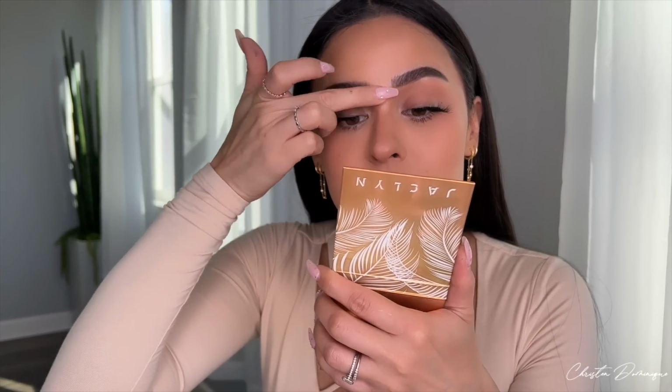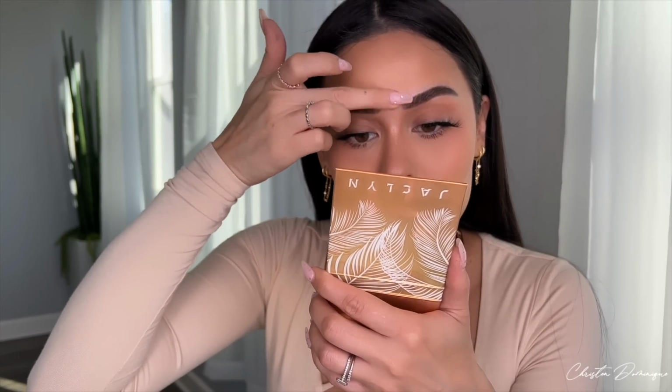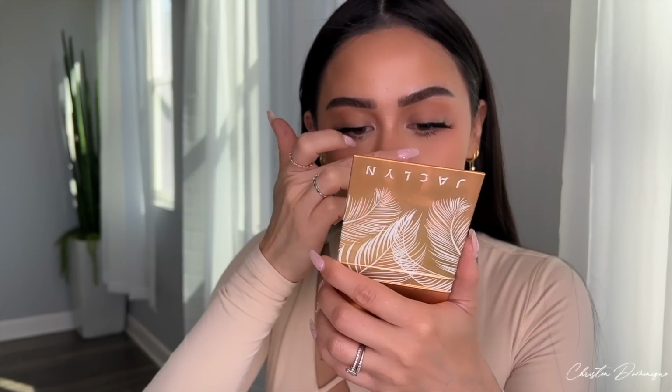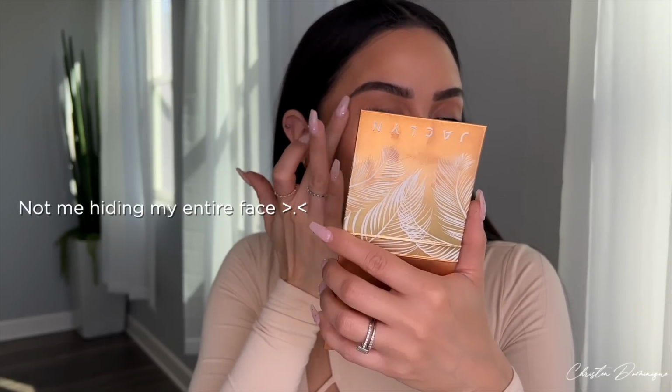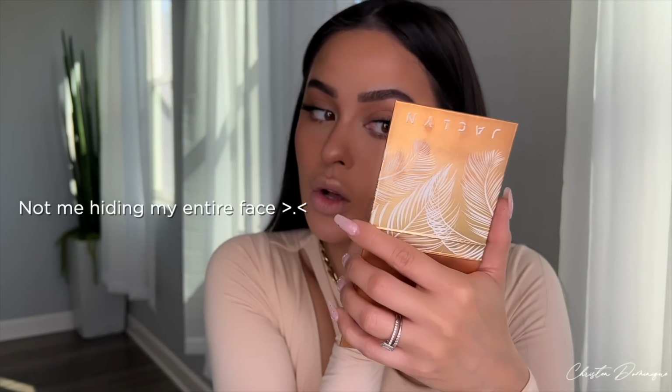I do like a glowy kind of look, so I've been using the Jaclyn Star Power Putty Highlighter. I'll just take a little bit of this on my nose once I'm done with all my makeup, and I'll put it right in here, right on the tip of the nose, high points of my face, just to really bring back in that glow. Pretty much what I do for my entire face on an everyday type of basis.